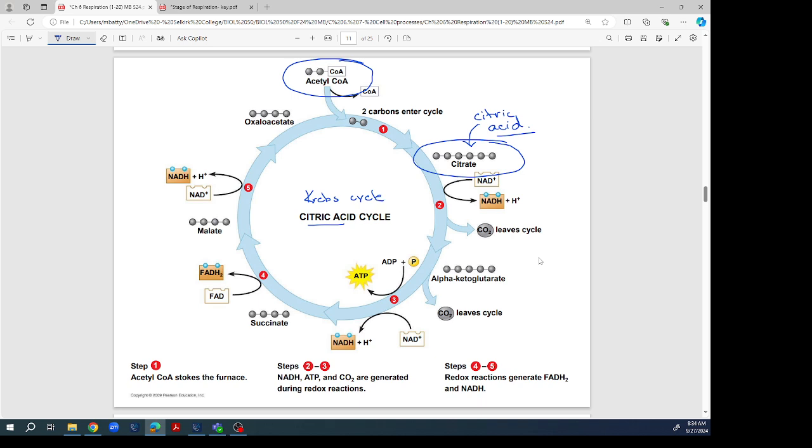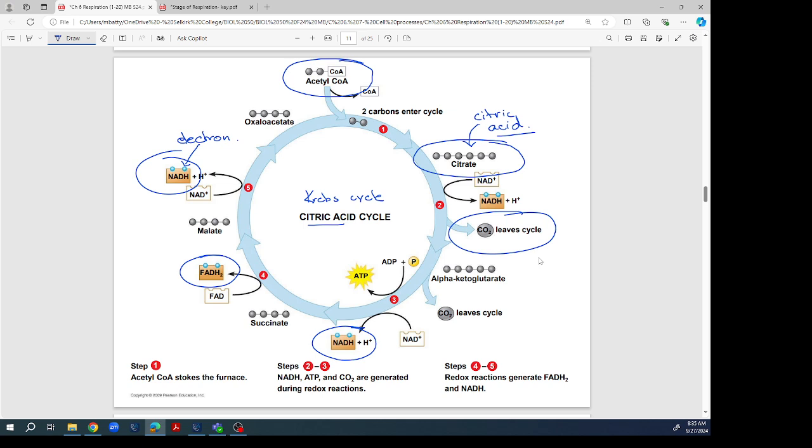Okay, the other thing that happens, we'll notice that there's some carbon dioxide leaving the cycle every time we reduce the molecule by 1 carbon, and oxygen is needed to make that carbon dioxide. The other key thing that happens all along here, you can see these molecules, and the schematics here are so nice. Those little blue things are electrons. And so those molecules are literally carrying electrons onto the electron transport chain. Those are those energy intermediates.